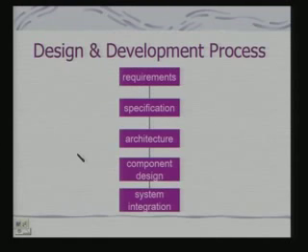So, this design development process, the life cycle that I was talking about. I start with requirements, build up a specification, then go through the design and architecture. This architecture is a block level architecture, then you look at a component level design, then you look at system integration. And what I have not yet shown is the testing phase, because testing is a very, very important component for an embedded system.